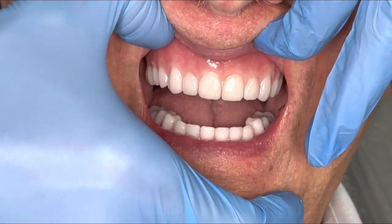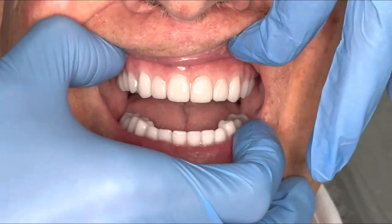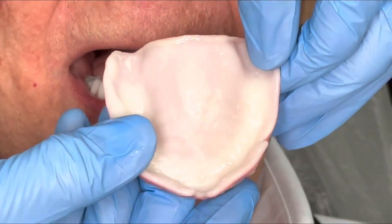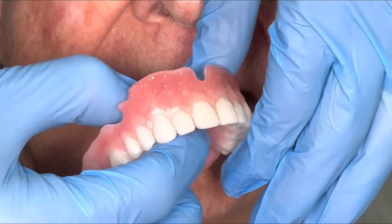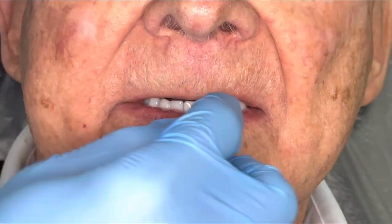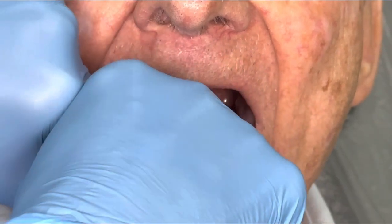You can see I'm going to get on the top of the flange here and push down, just not turning loose. So I'm going to get back in the back here and pop that down. You can see we've got a nice posterior palatal seal here. This is annex gum finish. I think it looks very nice. And then our 3D printed prosthetic on the lower.